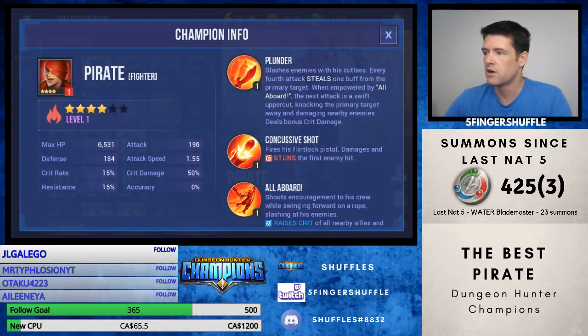I believe they all have the same first skill, Plunder. Slashes enemies with his cutlass. Every 4th attack steals 1 buff from primary target. When empowered by All Aboard, the next attack is a swift uppercut, knocking the primary target away and damaging nearby enemies, dealing bonus crit damage.